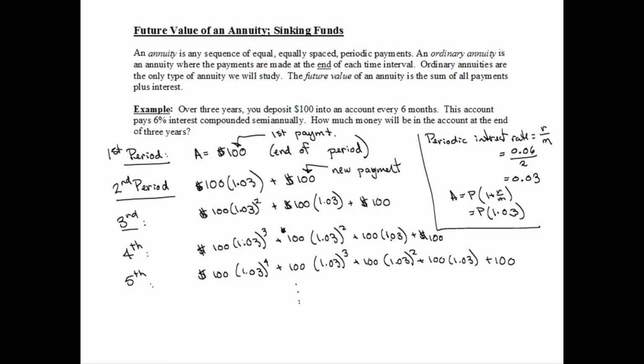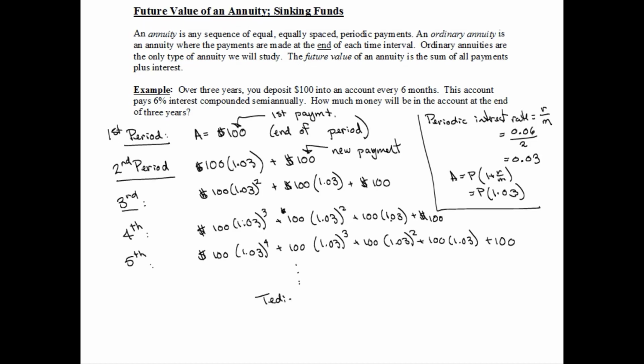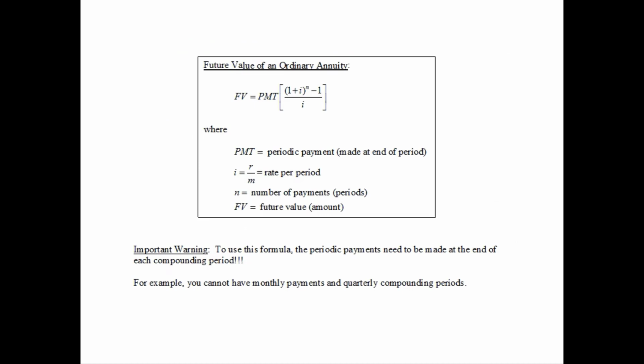And so then we could keep doing this. Of course, we don't want to have to do this for many compounding periods, but it's worthwhile to see the process. You can see how something like this will follow a consistent pattern, and that there ought to be a way to generalize this into a formula. Notice we could factor 100 out of each of these terms. And so the 100 could be factored out to the side. That'll be our payment. And then there just needs to be a way to combine all those exponents. I won't get into the algebraic details here of how that will be done. I will just show you the formula that results.